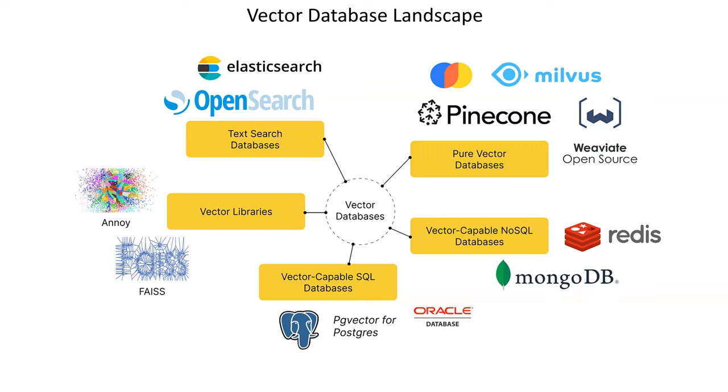Similarly, PG Vector recently announced it. And you might not know, but Oracle has a private preview that they're already working on. I think they gave a demo to us, and it might come very soon that Oracle will also be giving a vector database. And libraries like FAISS are only in-memory vector stores, right? You can take the data, store it in memory and do something, but they may not work beyond a certain point unless your compute is very large.